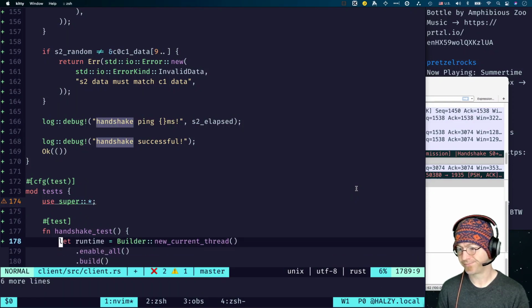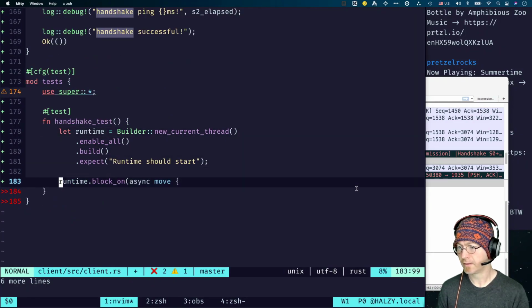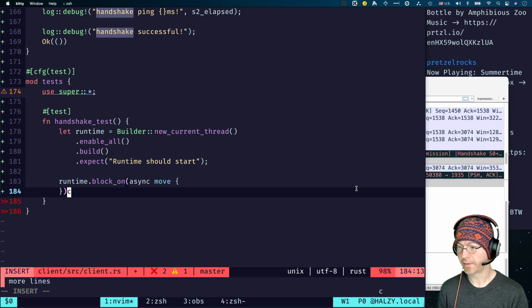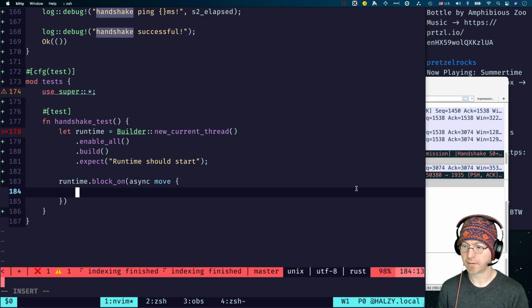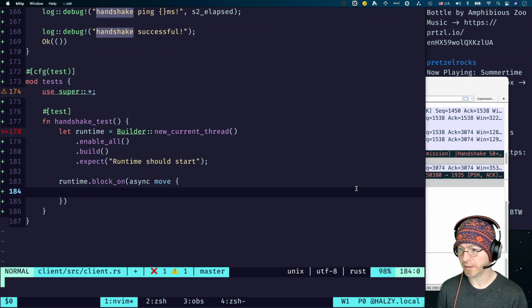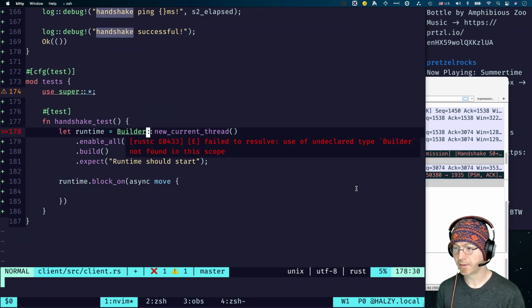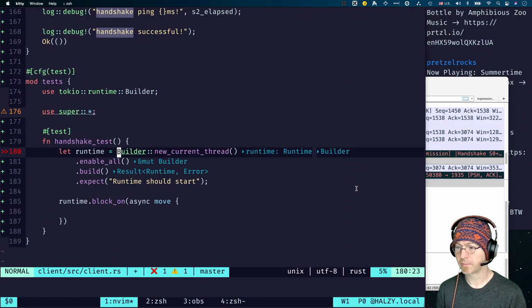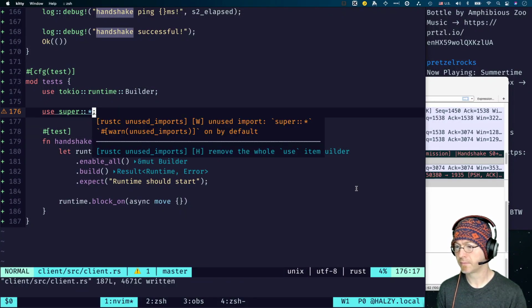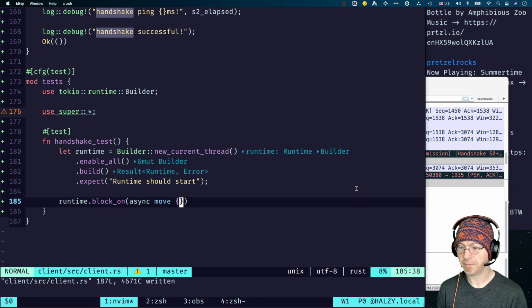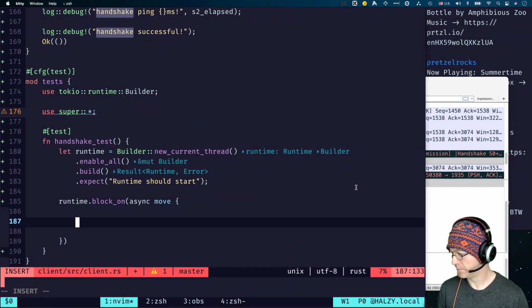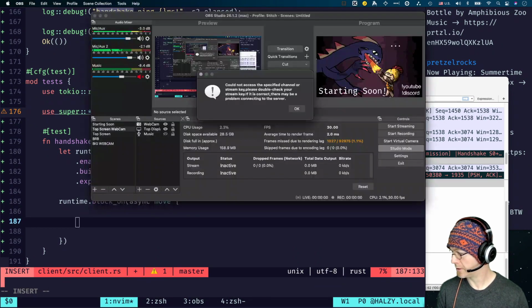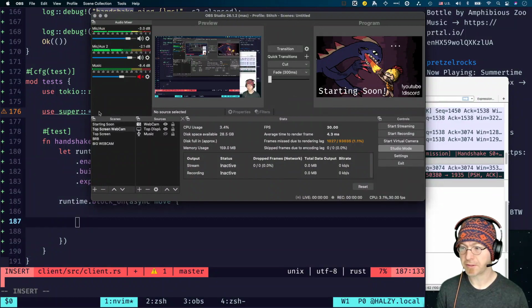We were avoiding pulling in the larger dependencies, so we're not using the macros. All right, now we write our tests in here. And OBS, stop bouncing. It's bouncing on the other screen. Okay.